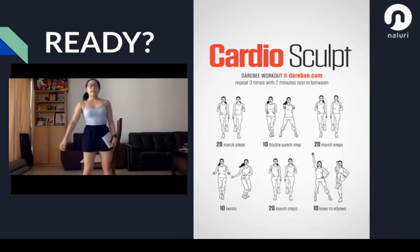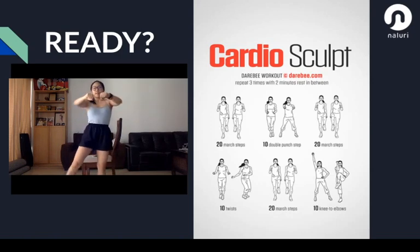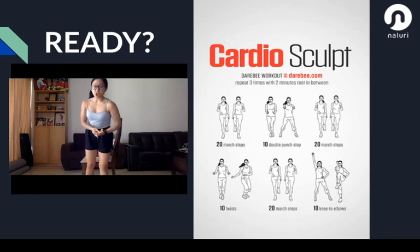All right. And then the next one we're gonna do is punch. So you're gonna punch and kick out. So it's kind of like a jumping jack, but you're doing a punch as well, right? So punch and step up. Okay. So 1 is like that. All right. Left and right. But for those who want to go a bit more, you can go together both legs at the same time. But you do it double time, all right? And then you do some march steps again. So all these exercises, you just follow along. I'll be working out with you, okay? So and then we have marching steps again.